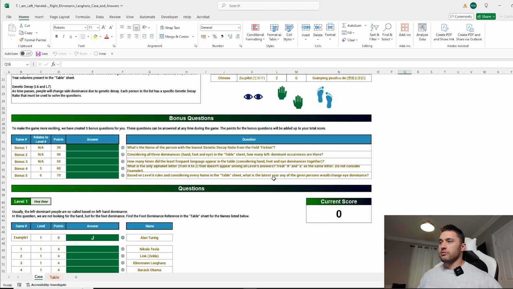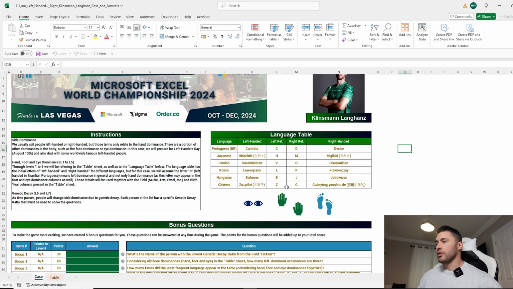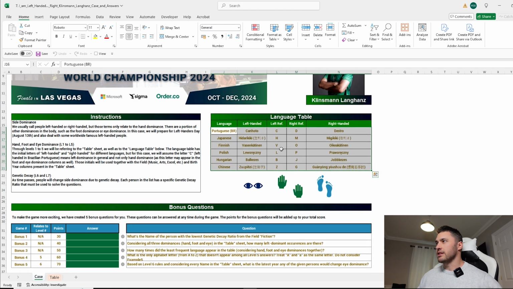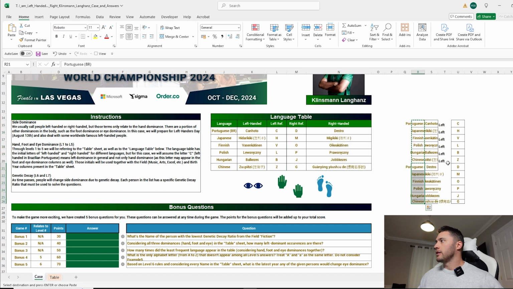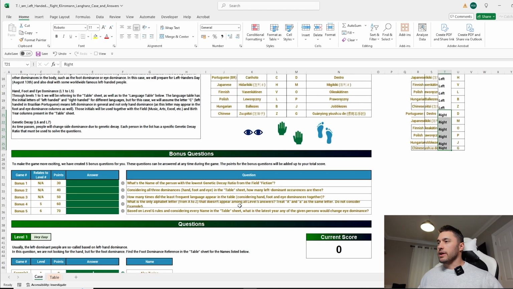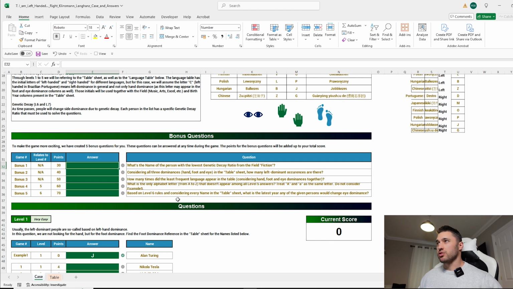I know that I'm going to be looking up right, left-handedness and so on. So this table, we want to just rearrange slightly to make it easier to look everything up. So I'm actually going to pull this out to here, and I know that that is going to be the symbol for left, so let's say left, and then the right is going to be here, and the names here, and the languages are going to be here, so let's call that right. That's just going to make it way easier to look things up. Anyway, let's get into the case questions. That's pretty much all the setup I think I'll need.